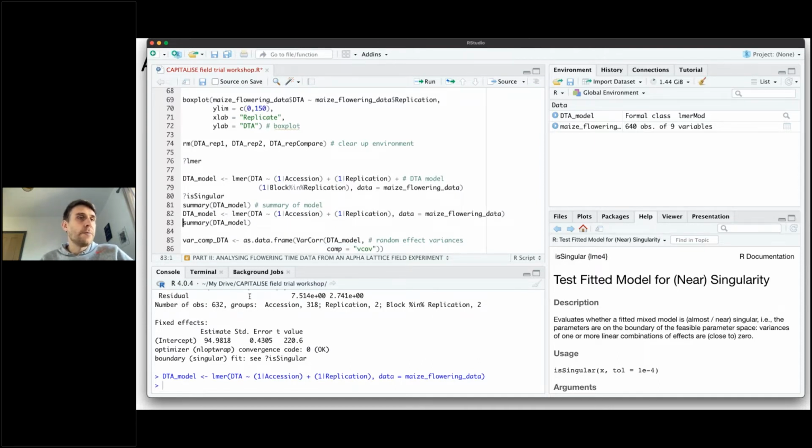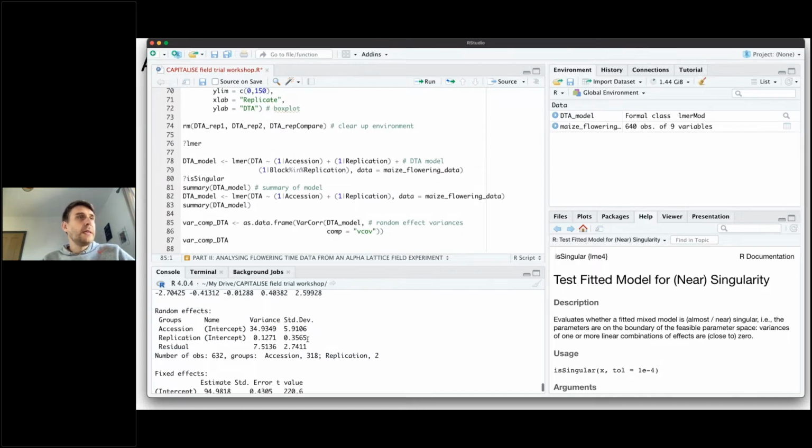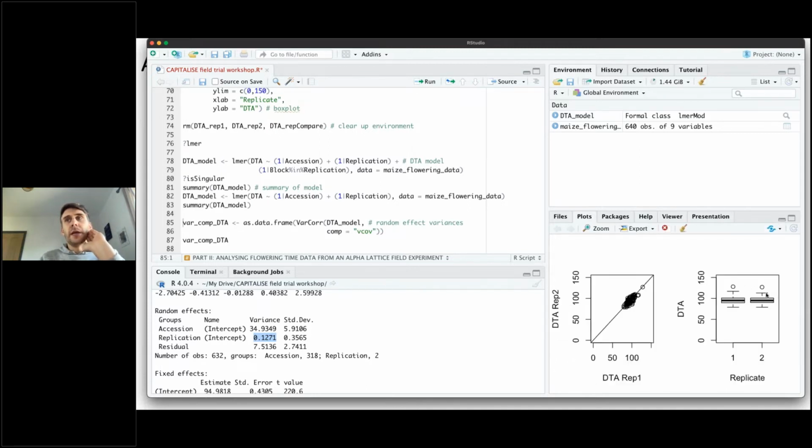So now we can look at the summary of that second model, and we can see the random effects. By far and away, most of the variance that we're observing is due to accession or genotype, but there is some error variance, and there is a minor bit of variance due to the replication in our design, which is what we saw in our plot here. It doesn't look very different, but it is subtly different.